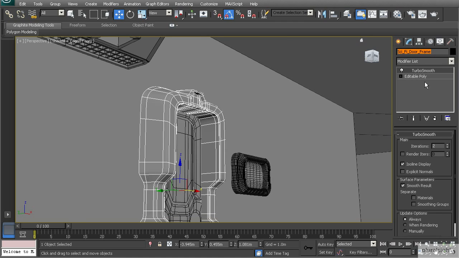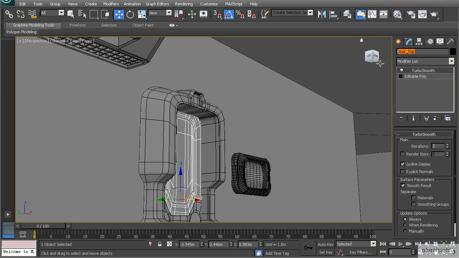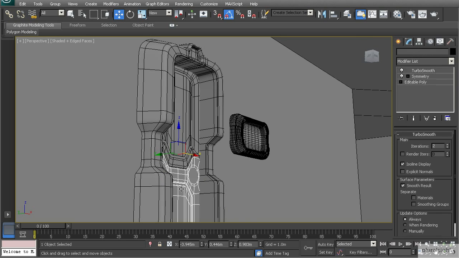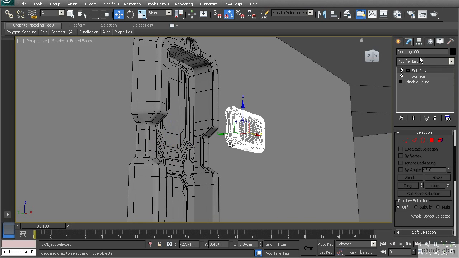And then what I can do is I could even copy, so hit Control C on that name, and I could paste that in. So I have door frame, and I'm going to type in underscore upper underscore door, and Control C, select my object here, and Control V to paste that in, and we'll just replace upper with lower. Okay, we have our rectangle here, so that's not named properly, so we can call this med kit or something like that. So actually let's type in sci underscore fi underscore med kit.